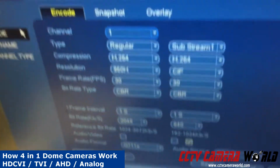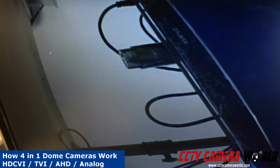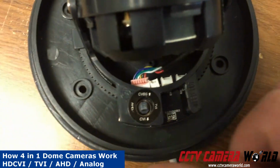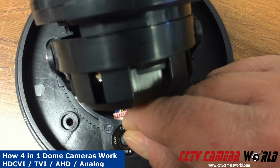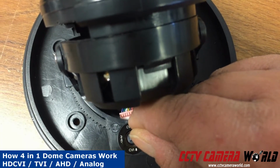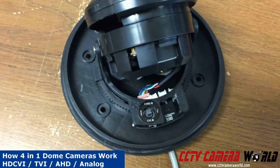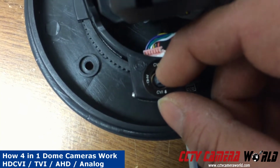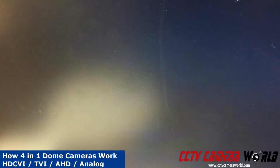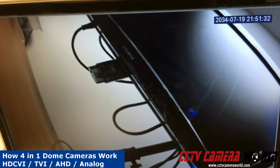So currently the camera is sending out 960H video, and this is the analog resolution. I got to that by pressing on this joystick upwards and holding it for 3 seconds. If you have a bit of a nail, it's easier to get in there and press it that way. Now, let's say I want to switch this over to HD. So you just push it down and watch what happens. The camera will power cycle, and then you'll get video coming back up.